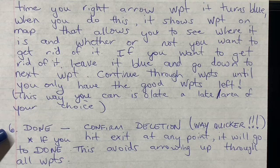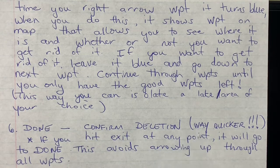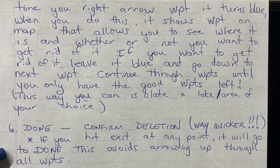And then once you have finished doing all of the waypoints, all the select multiples that you want, and you have them highlighted in yellow with the Helix or blue in the older units, then you are going to confirm deletion. And you'll see my notes, it's way quicker because it was painfully slow the way I did it before. And this is a good tip. If you hit exit at any point, it will go to done. This avoids arrowing up through all the waypoints, and that is a considerable time saver.